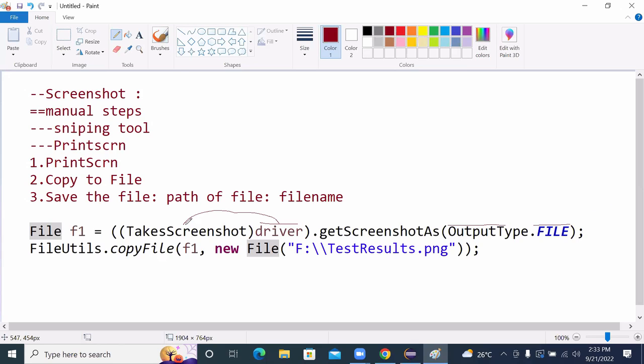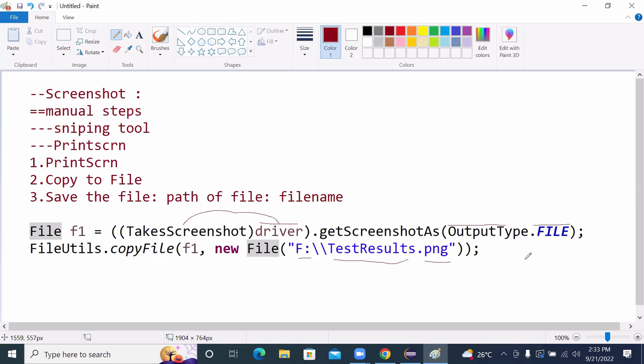Once it takes the screenshot, that screenshot output type needs to be considered as a file. That particular file needs to be saved. We are providing the directory, then the file name, and then the extension.